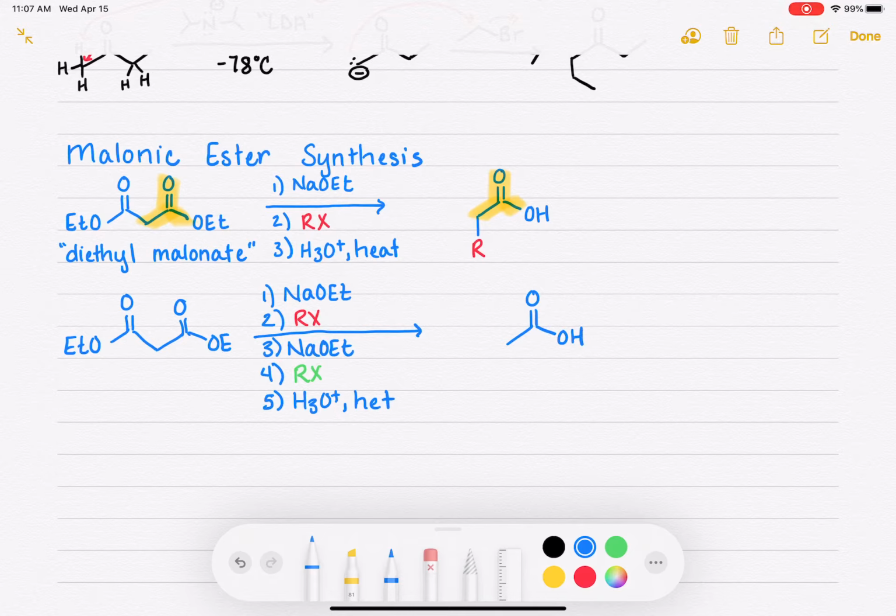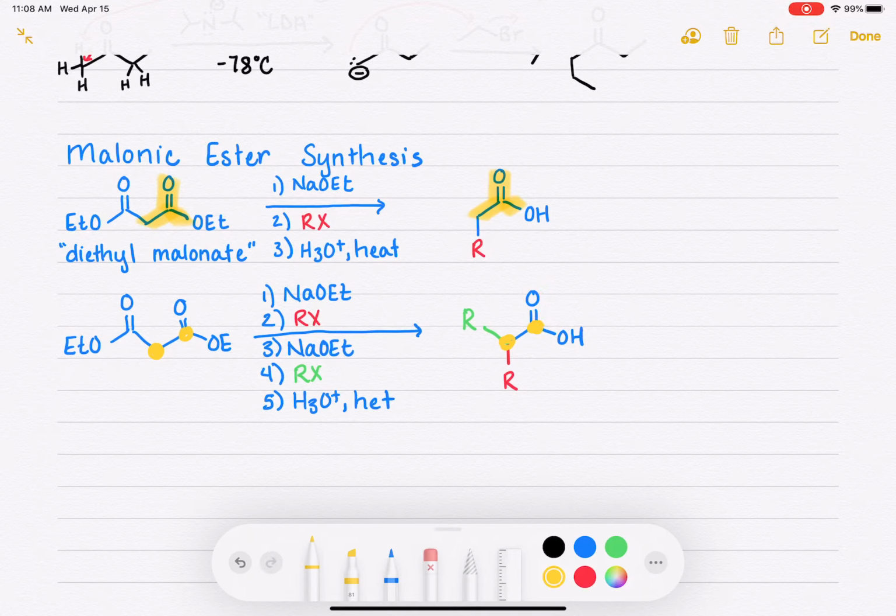Of that carboxylic acid, the same 2 carbons are still coming from the diethyl malonate. That part is still the same. But with this reaction, you have added 2 R groups to the alpha carbon. I want to make sure it's really clear. How can I make this really clear? That this carbon and this carbon, this carbon and this carbon, they both came from the original ester. Maybe that makes it easier to see.